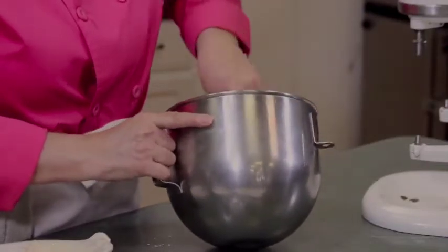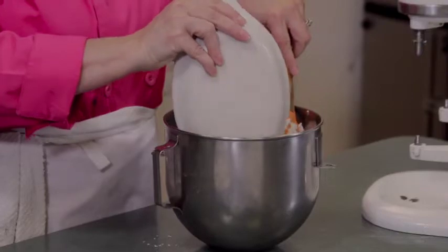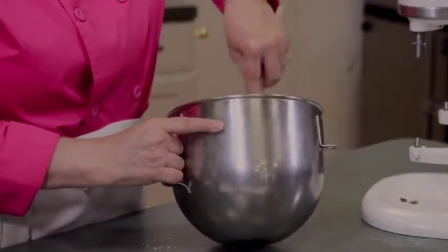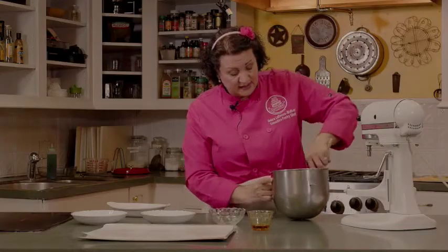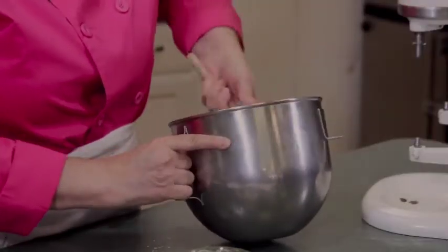We'll add the liqueur at the very last. If you're worried about putting liqueur in cookies you'll give to kids, the alcohol bakes out — so you don't have to worry about giving your kids or grandparents any liquor in their cookies. But it does give a wonderful finished flavor. Now you can see the dough is kind of stiff, which is what we want because we're going to be scooping this out and rolling it in our sugars. We're going to add our amaretto liqueur and fold that in.